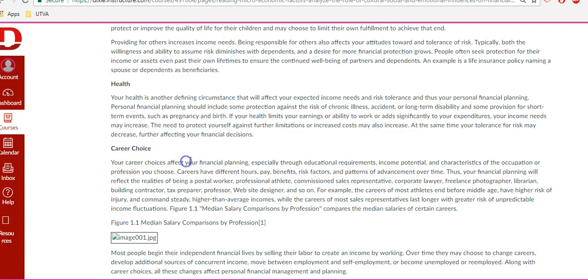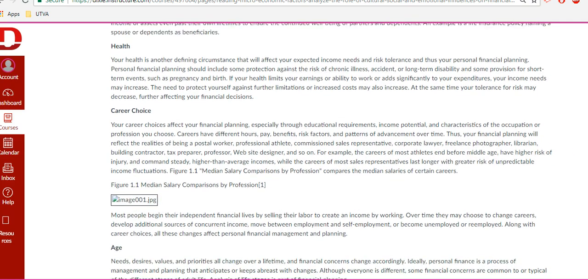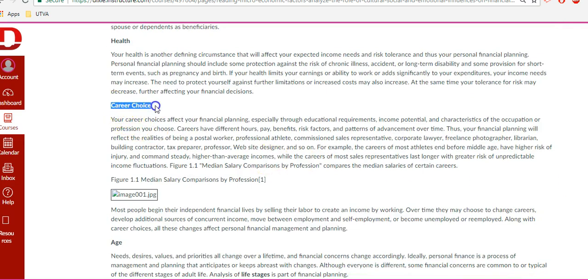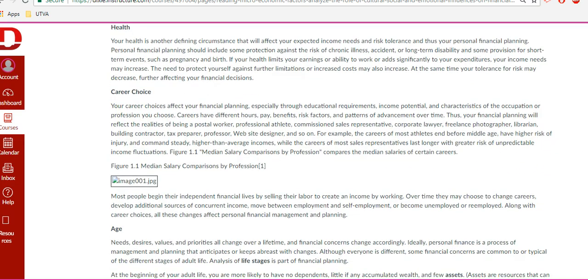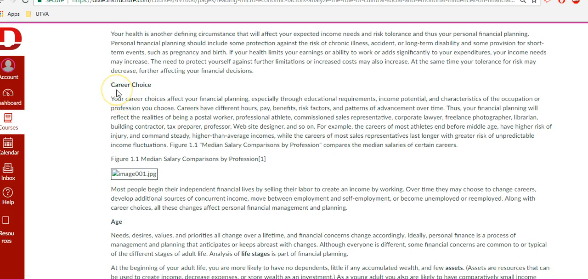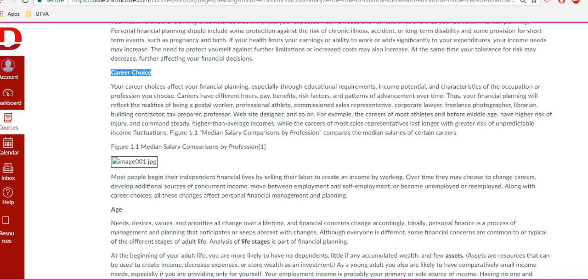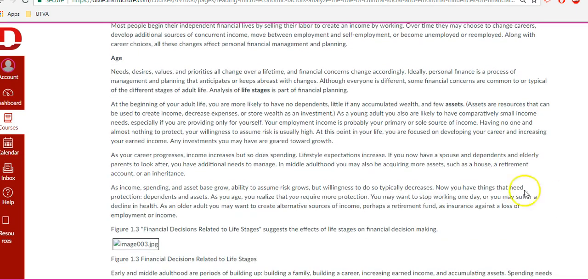Career choices, okay? So career choices is a big thing that you want to think of. If you don't go to college, okay, and I think some of you are concurrent enrollment or thinking about concurrent enrollment, know that in career choices, the higher education you have, the more money you're going to make, okay? Unless you work dangerous jobs like Deadliest Catch or something like that, but then you're risking your life, right? And do you really want to do that?